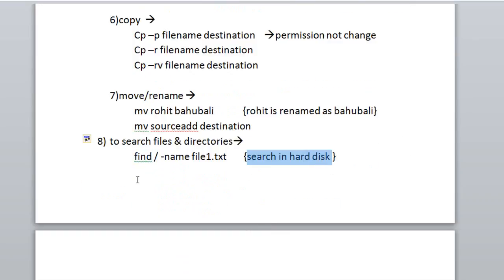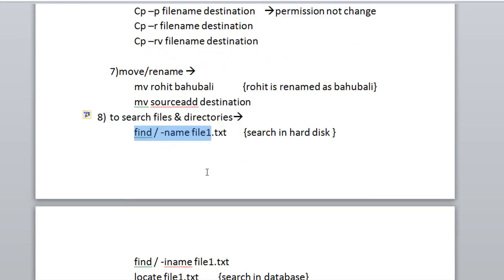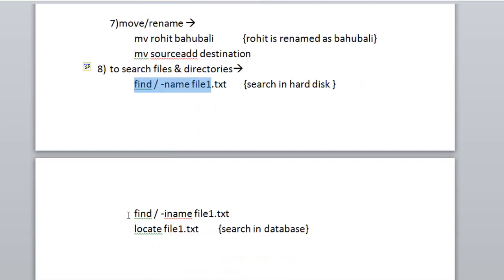For that operation it will take some time, so we use the locate command, locate followed by the name of the file, and it searches in the database, so it takes less time than find.